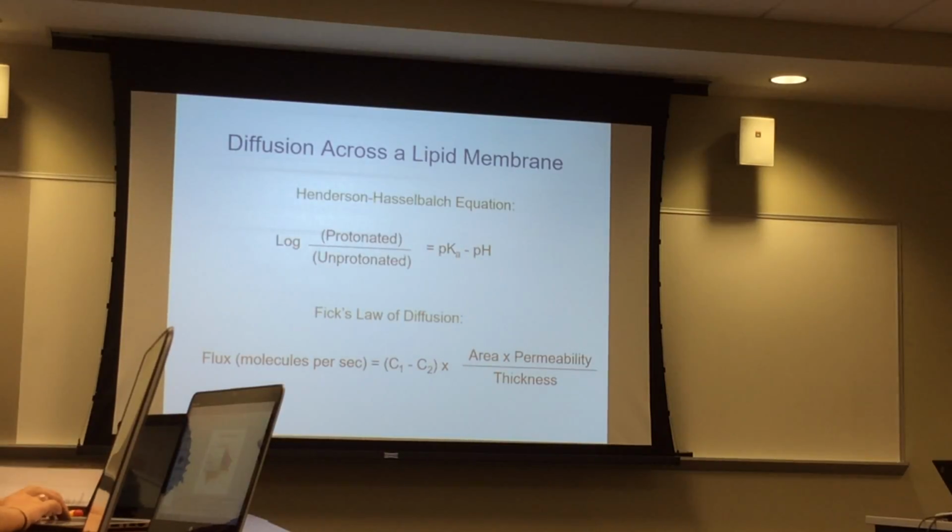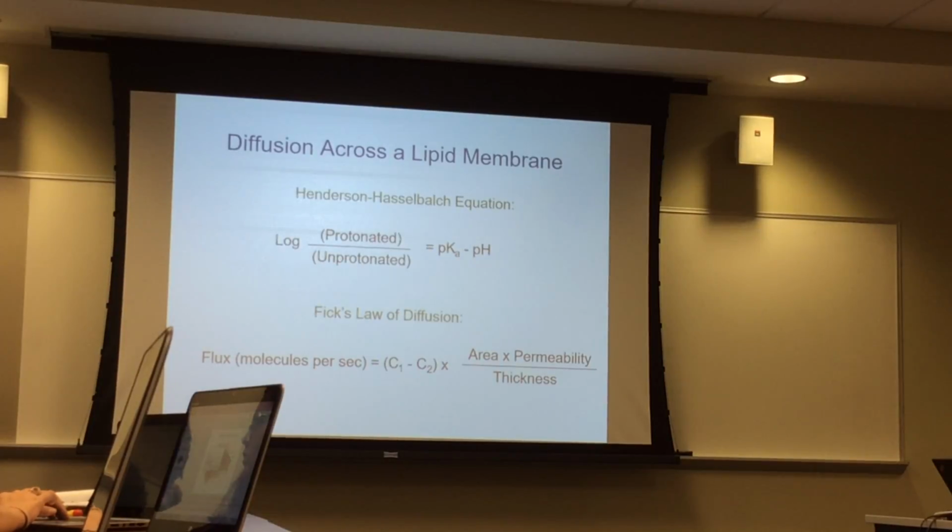So the first equations, and these equations are important to memorize, okay? Because on the exam you probably have to remember the equation and have to know how to use it. So diffusion across membrane, as we said, depends on the lipid solubility and at the same time the diffusion law, which is concentration across membranes. The first one is the Henderson-Hasselbalch equation. This equation actually decides how much of the drug will be in the ionized form and how much of it will be in the non-ionized form at any minute, based on the pH of that solution.